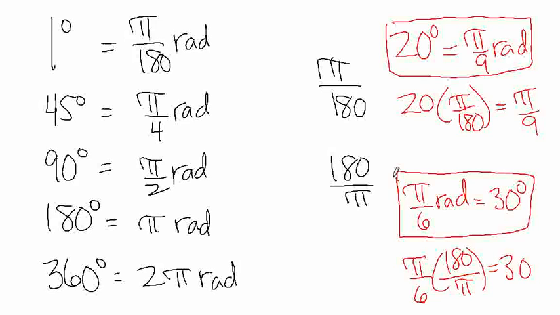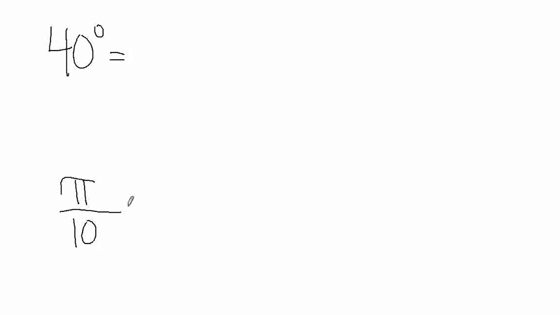Let me let you do some conversion exercises now for practice. Can you tell me how many radians are equal to 40 degrees? Can you tell me how many degrees are equal to pi over 10 radians? All right, pause the video and try those now. All right, I'll go ahead and do these myself.